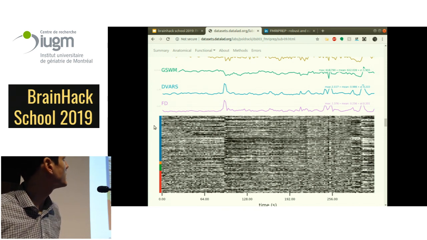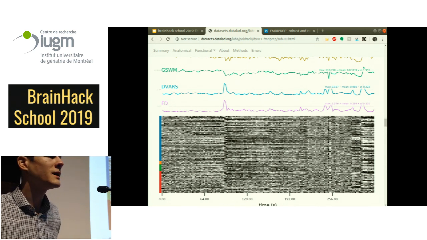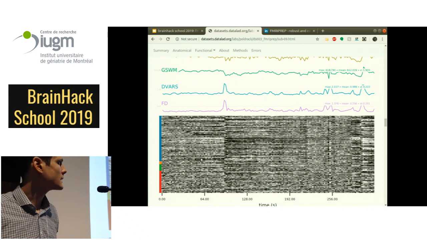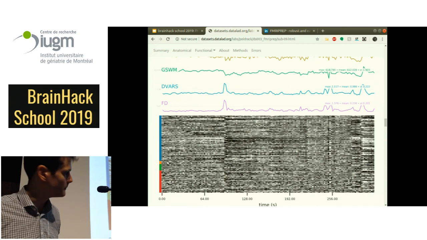The voxels are categorized in the gray matter, the subcortical gray matter, the white matter, and the CSF, I think. And so you can see that when the subject moves, you have a huge impact. And in fact, in this carpet plot, you rarely see the effect of the task. So like the real BOLD signal, you don't see, for example, a block where the subject moves his hand or something like that. You usually only see artifacts in there.